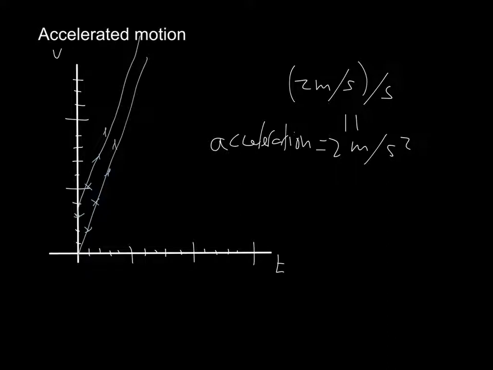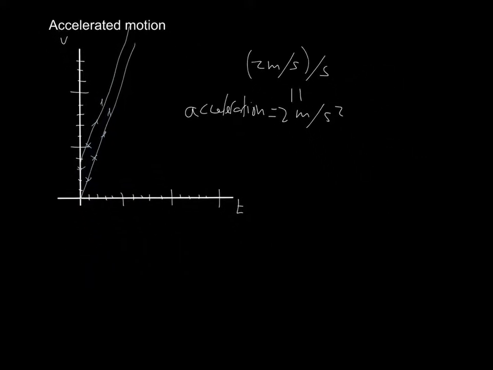Now another thing that you can see is that these two cars that started from different speeds have exactly the same acceleration, because their speeds are increasing by the same amount every time. And if they have the same acceleration, again, the gradient of the graphs is exactly the same. And this gives me an idea that just like velocity is the gradient of the displacement time graph, so is acceleration the gradient of the velocity time graph. And we can write this down here, and again, you need to know this by heart.